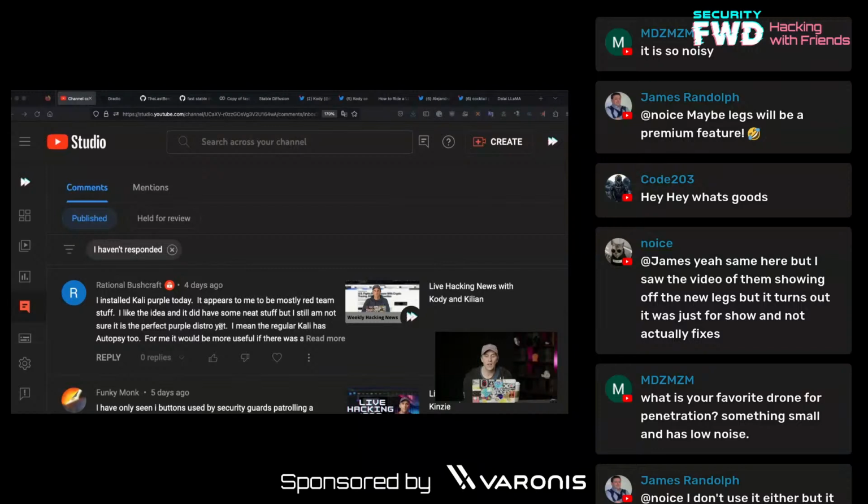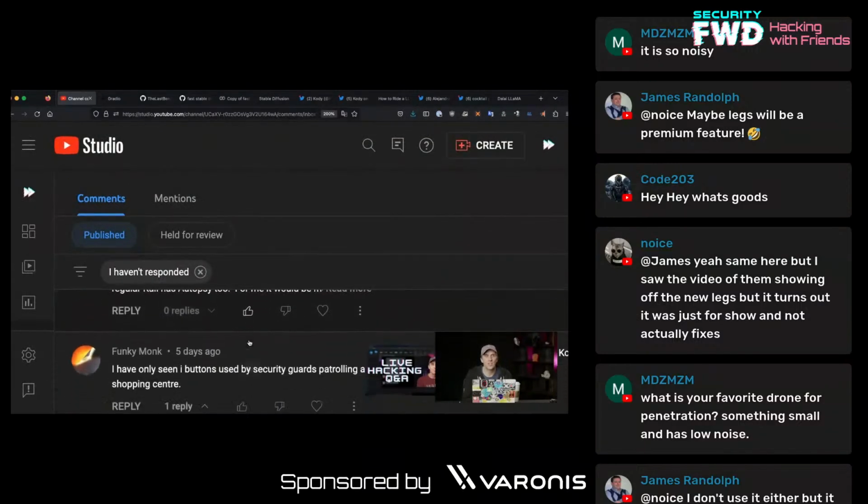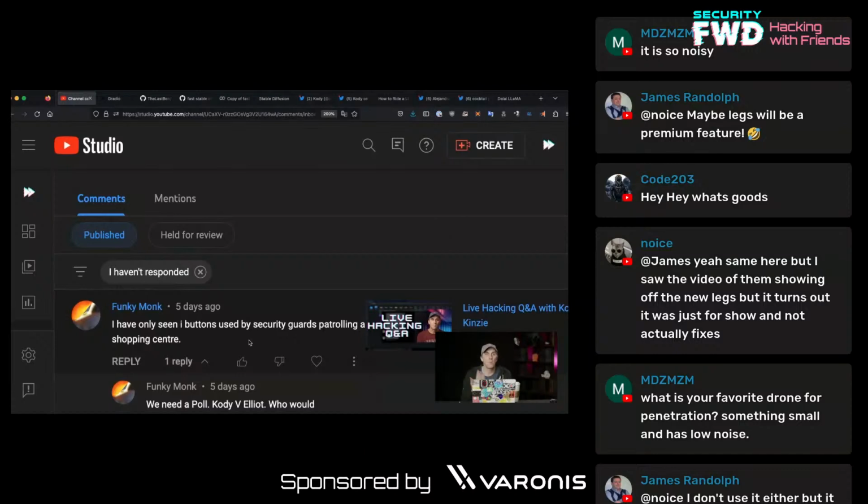So there's a lot for everyone here. It seems that it's mostly still red team stuff. The first impressions seem to be that it's still mostly red team stuff, not a lot for blue teamers, but still I think it's going in the right direction, and hopefully they'll be able to add more things to make this platform useful for blue teamers.